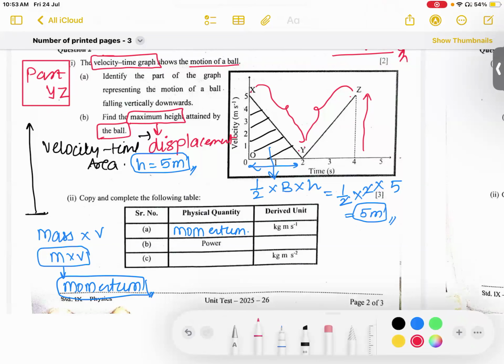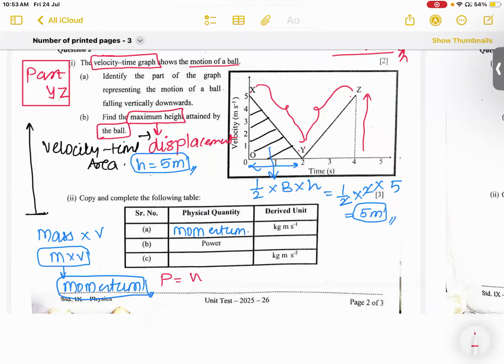पावर का मुझे डेराइव यूनिट लिखना है तो पहले पावर का फॉर्मूला लिखेंगे हम. पावर इज वर्क अपॉन टाइम. टू डू सम वर्क आई नीड फोर्स and displacement upon time. Force, students, is mass into acceleration into displacement upon time. Now we will write mass is measured in kg. Acceleration is meter per second square. Displacement is meter and time is second. So if you shift that second up and if you multiply this meter and meter, you will get kg m2 s raised to minus 3.